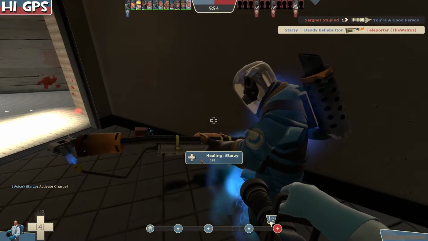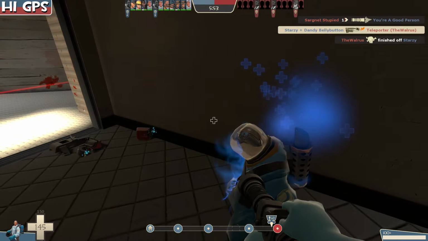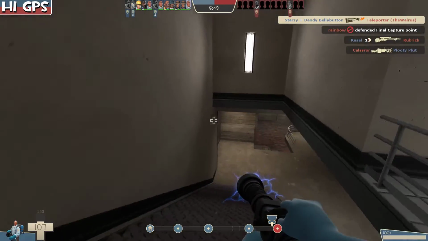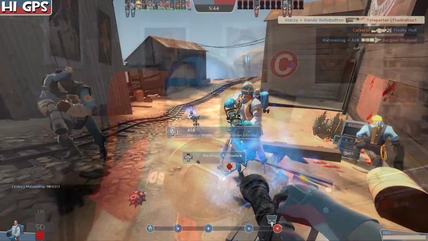Okay, so we got it. We're just gonna get the full overheal, and then he hits his kill bind, and there wasn't anything that killed him. He literally killed himself, and now you're stuck here with nothing. All right, so we're just gonna jump back here. All right, so we have a heavy. What? You have full Uber. You don't need to Uber saw anyone.